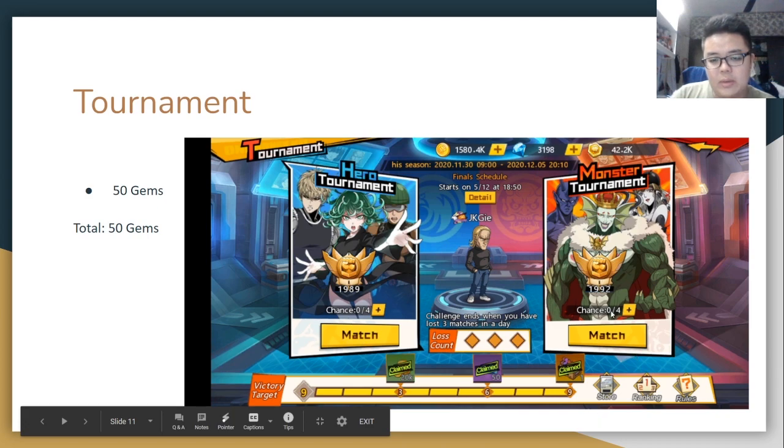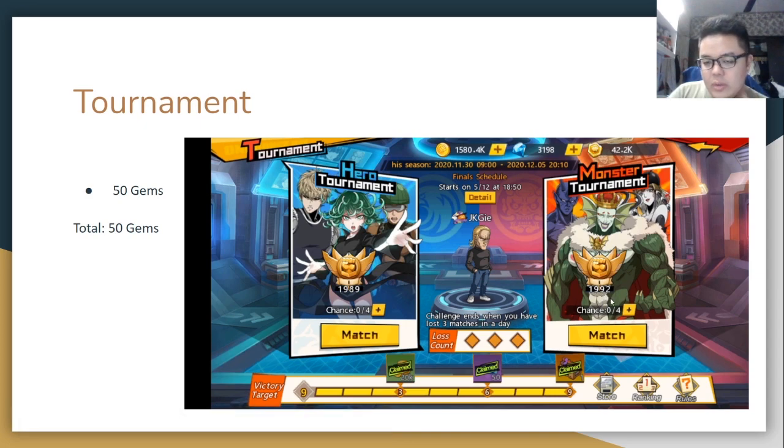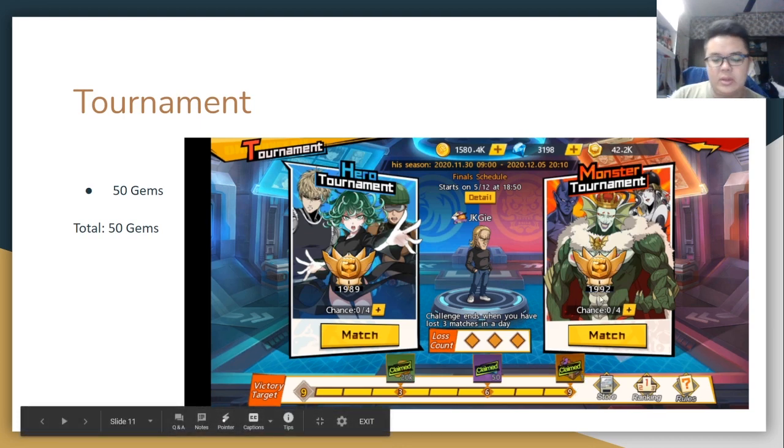One chance, either one. I'll usually go for the lower one. My monster was at like 1984 or 1985. So I refilled and then I went for the monster one, and got this. From my experience, most of the time I actually get orange. So I think this is a pretty good buy.